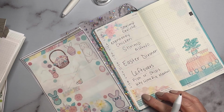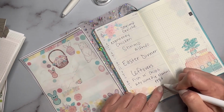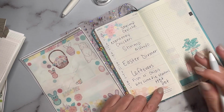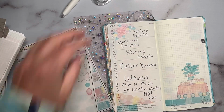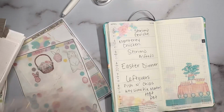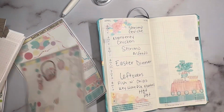And then we went out to hot pot. So I'm just going to write hot pot. I love hot pot. I love Asian food. So that is that. That looks really, really cute. Okay, so that's kind of what I'm thinking. I really am more using this for a recipe book, right?